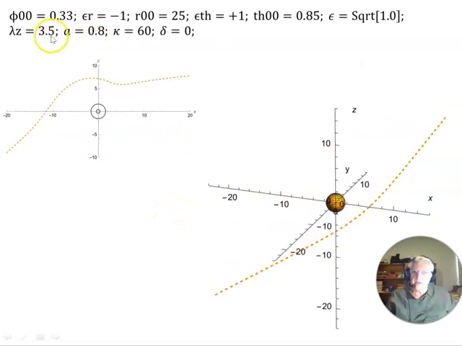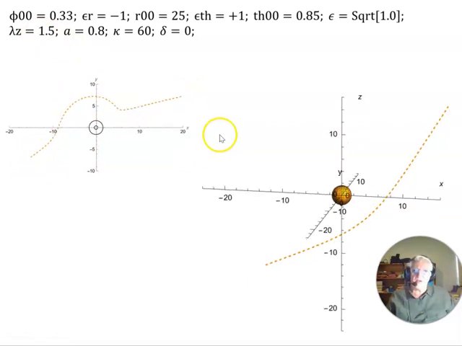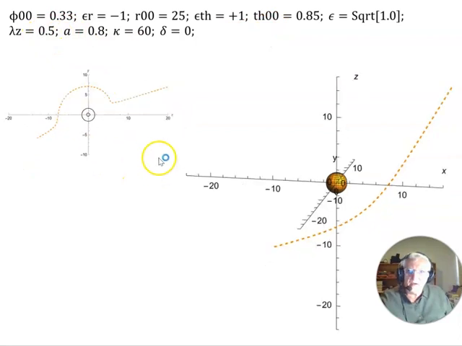Just going to take my time. I've lowered it again. You can see it's changing just a little bit, not a great deal. Lower it again from 3.5 to 2.5. It's tipping over here to the left. It won't tip over as much as you expect, or as much as I expected when I was doing this. By the way, each of these simulations on my laptop takes something like 15 to 20 minutes to run. Okay, so 1.5 here, it's tipping over a bit. 0.5, it's tipped over a bit, but not a great deal. But notice it's getting sharper here.